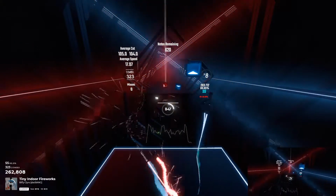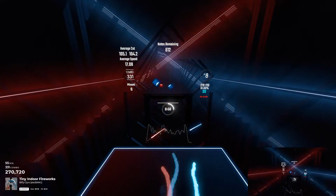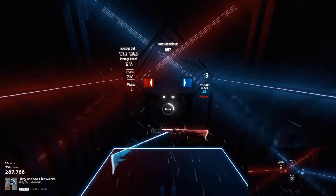Try to minimize the vertical to side movement as much as possible. Diagonally is fine, but side, vertically to side is not very comfortable. There is a cut there.